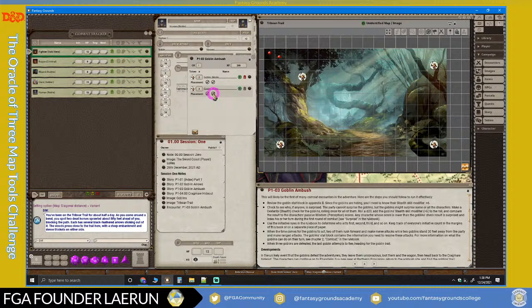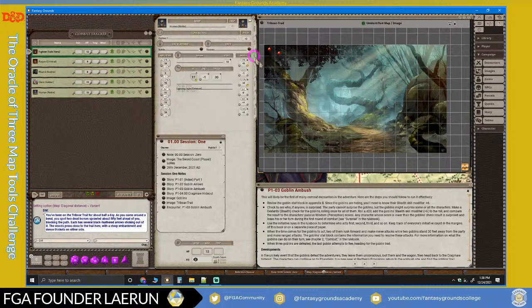Once you've placed them, you get these little check marks. When you shut this down or close it, these will disappear, but they are still placed. That's what this little check mark means. So if I close this, they'll disappear temporarily until I run the encounter.